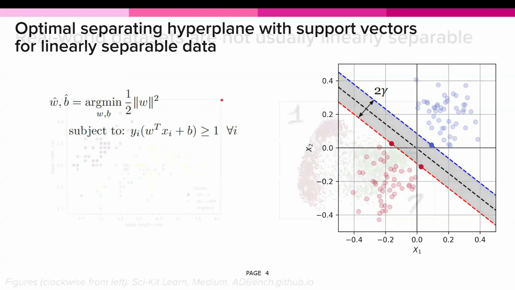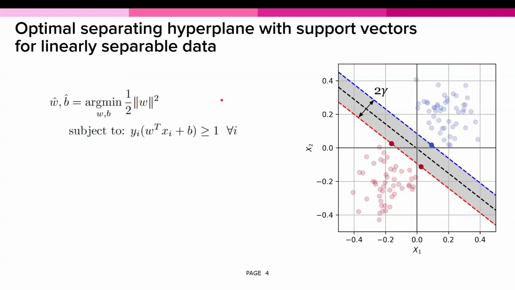And so we solved this by deriving the dual, which yielded the result that the parameter vector, the weight specifically, is a weighted sum of the support vectors, specifically those that were on the margin. So for this particular data set, these points that are bolded or deeper in color are our support vectors. They lie exactly on the margin, and it's a linear combination of these that determine the optimal separating hyperplane.